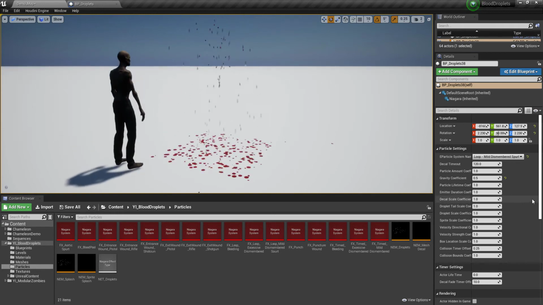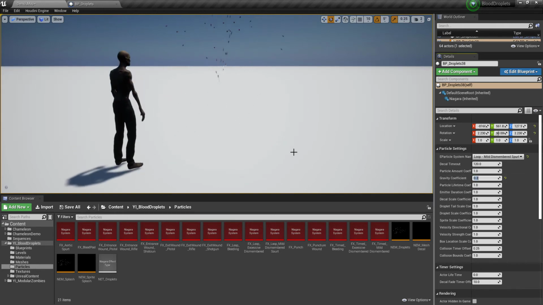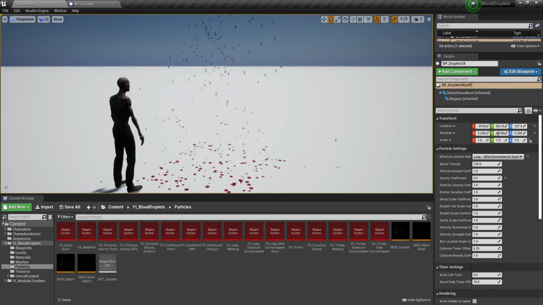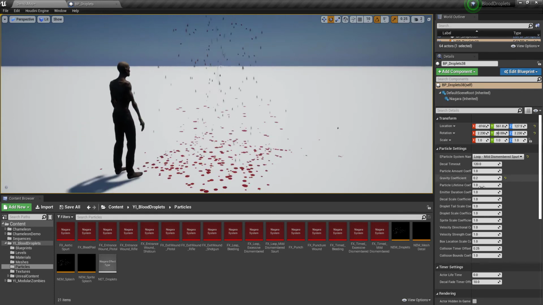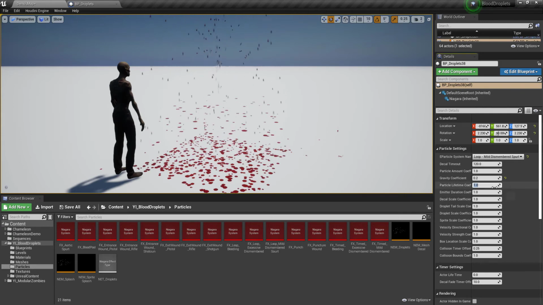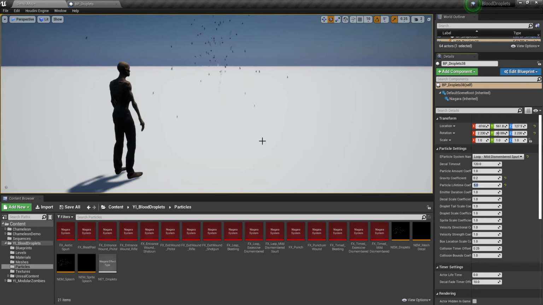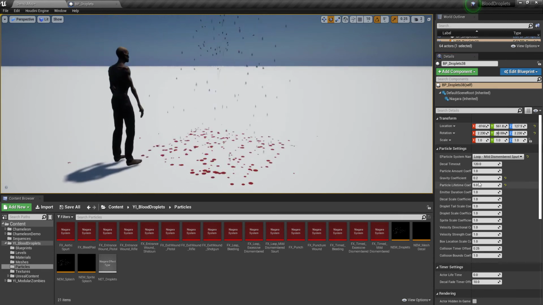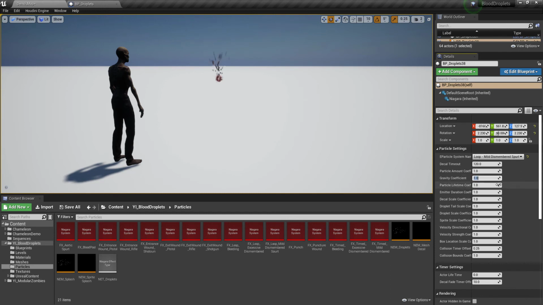That's high enough, but if we set this to something like 0.2, the particles are going to start dying in midair in some cases. So if you're playing with the gravity and the velocity, usually you're going to want to increase the particle lifetime coefficient, just so the particles live long enough to hit the surface that they're meant to hit. So just keep that in mind. We'll set that back to where it was.